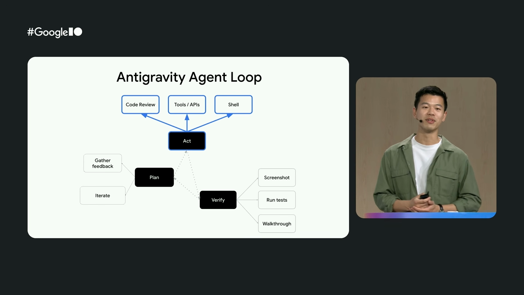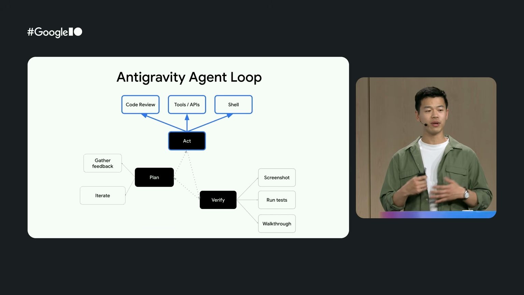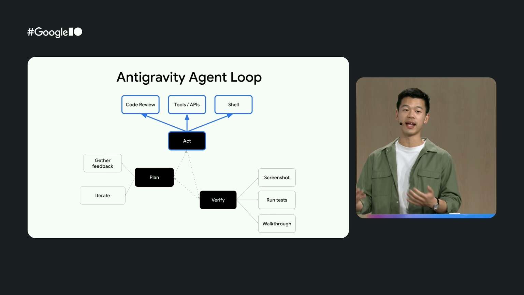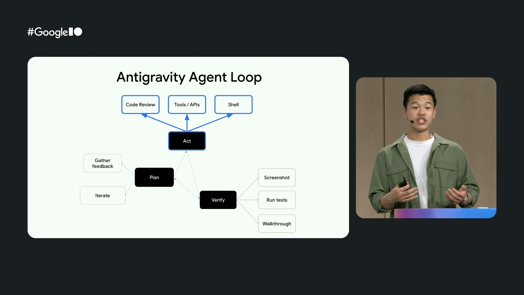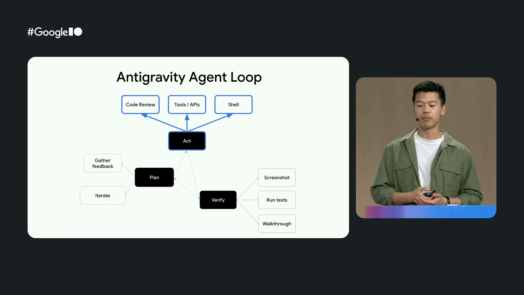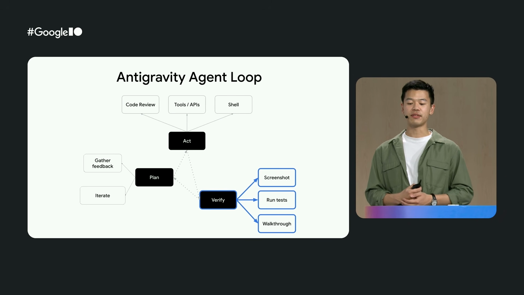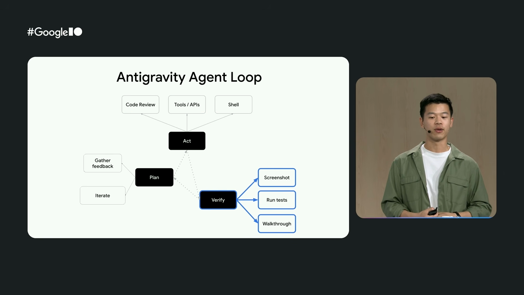It's also inherently multimodal. We use a lot of image generation, screenshots, video recordings from the testing process, and also surfacing a lot of these all within Antigravity so that you can review its work. Once it's all done generating, the agent can then decide what kind of artifacts need to be generated, including coming up with a plan. Lastly, Antigravity closes the loop by confirming that completed the plan fully and correctly.